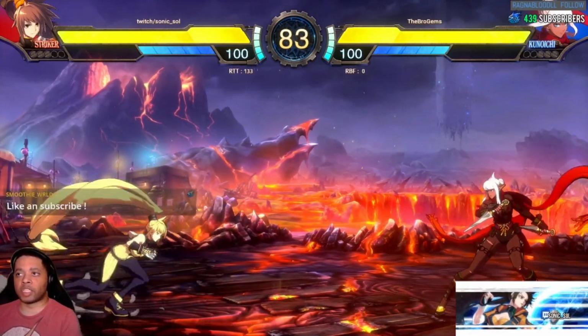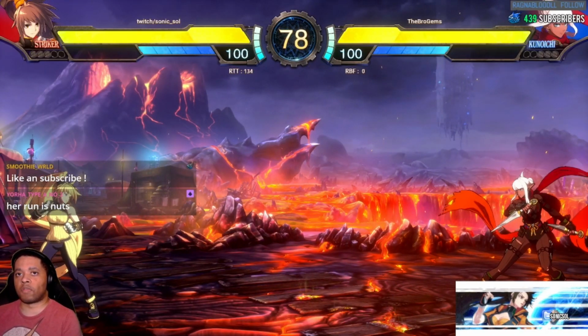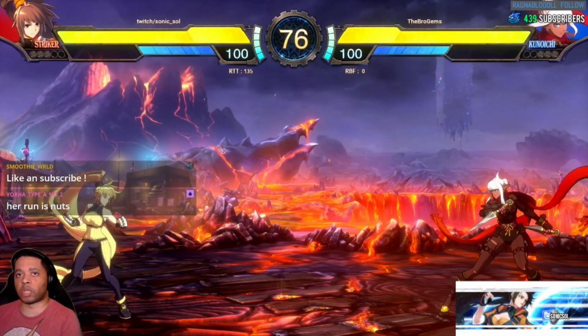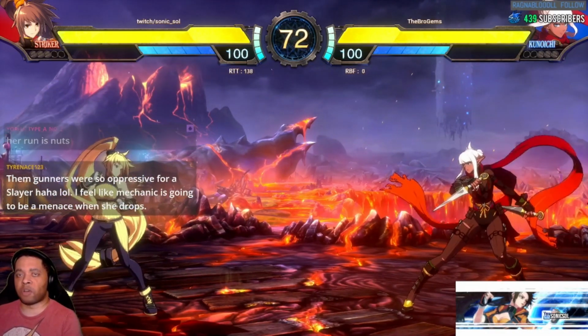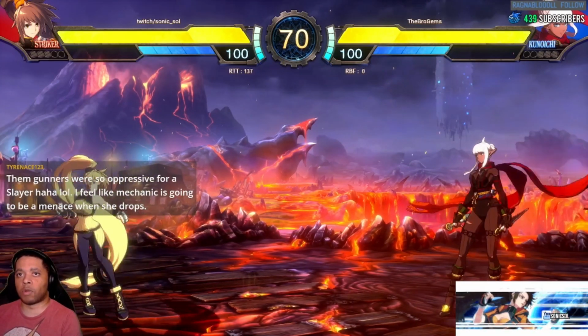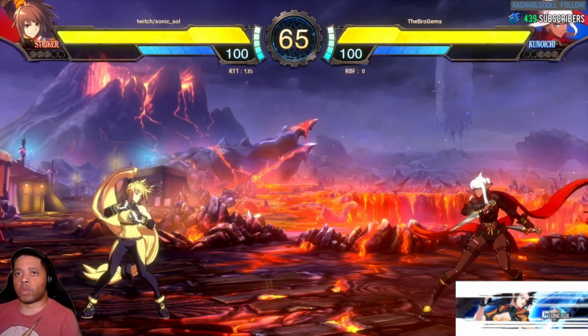Her backdash, literally 2 backdashes take you to full screen. So she can really cover a lot of distance and build space so she can play on the ground, which is generally what she wants to do. She wants to play on the ground, fish for whiff punishes and potential counter pokes. That's what she's gonna want to do. She's gonna play grounded.